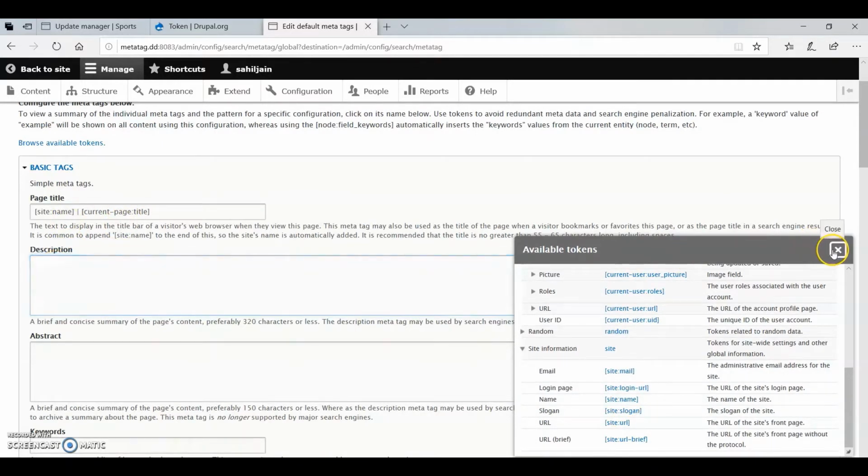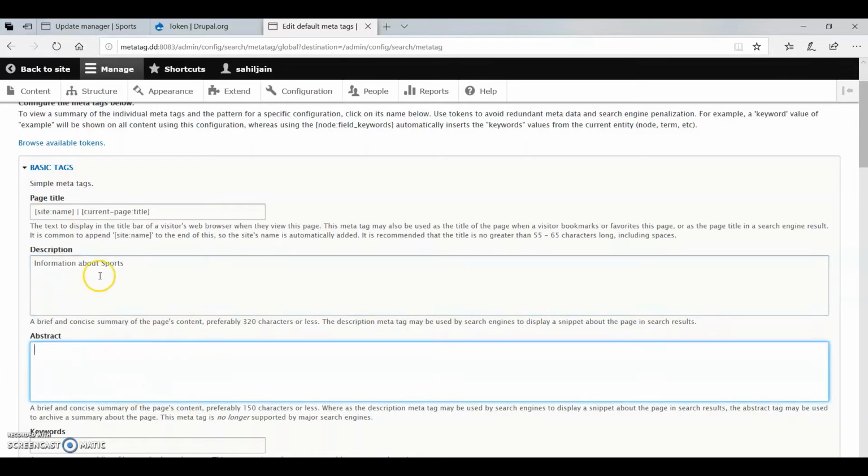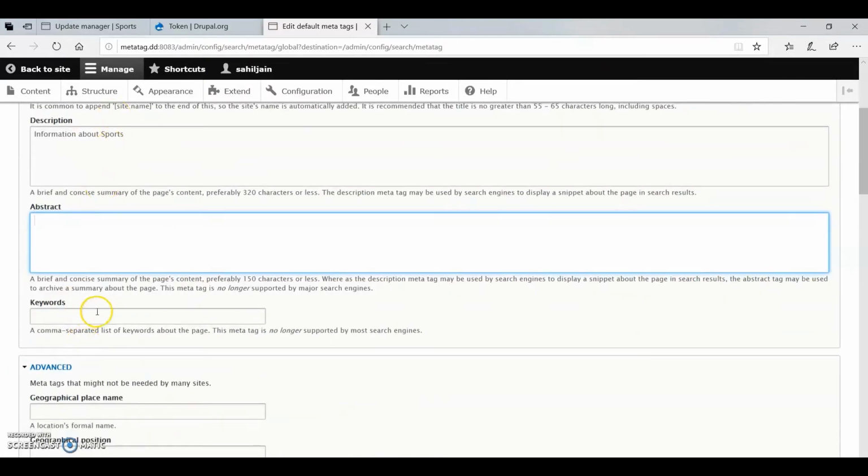So I'll just remove it. So in the description, I'll mention information about sports. Abstract is the same as what is description.